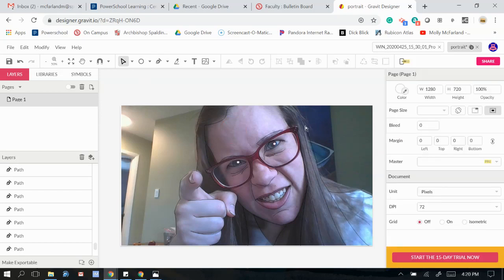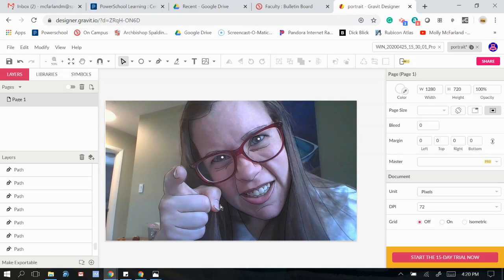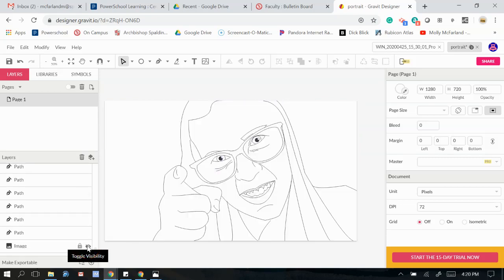You want to get the general shape of the hair, but you don't have to do every single hair on the head. And you can see that over here, I just ignored a lot of these sort of flyaway hairs. So don't feel like you have to do every single hair on the head, okay? With fingernails, you can do where the nail starts to grow and you can do the tip of the fingernail, but I wouldn't do a whole lot in between. You want to leave this empty space in between. Again, it's just going to make it look more natural.